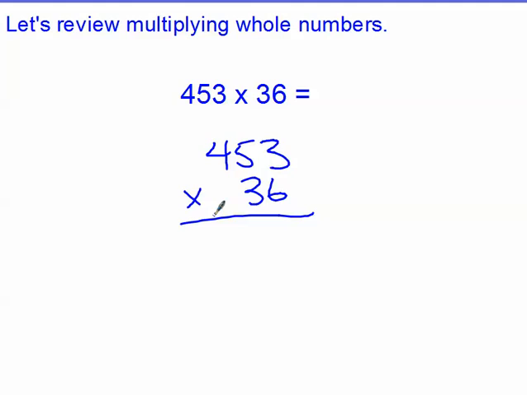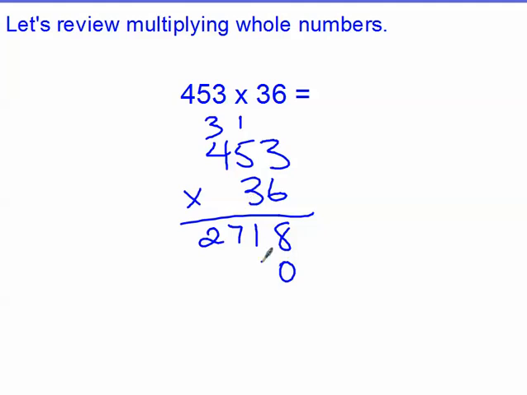We line them up according to the numbers. This is a 3-digit number by a 2-digit number, and we multiply. 6 times 3, 18. 6 times 5 is 30, plus 1 is 31. 6 times 4 is 24, 25, 26, 27. Okay. Move over a spot because we move over a spot in our digits here.